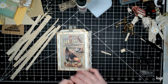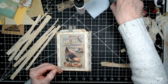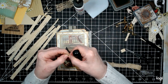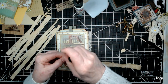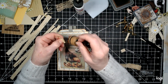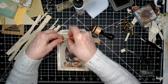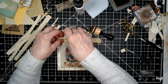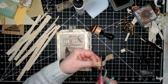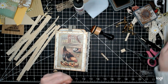Let's see. Real quick. Put ink all over me at the same time. Well, that's all part of doing our thing. Okay, and let's see. Oh yeah, cute, cute, cute, cute. All right, so I need to figure out where I want to tear it. Rip it.